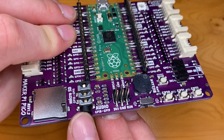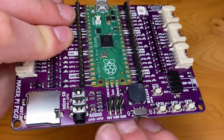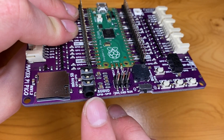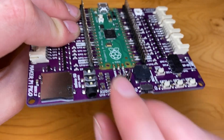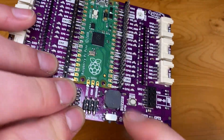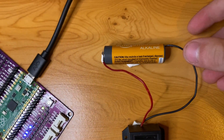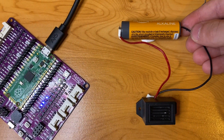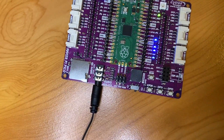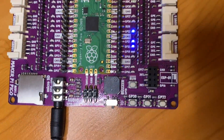One pin the audio jack looks like it's connected to is GPIO pin 18, and then it's connected to GPIO pin 19 as well, so we can probably send different signals to the left and right speaker, and we might even be able to plug in an amplifier — that's going to be really useful. We also have a buzzer on board. This is labelled as a buzzer, but what I think of as a buzzer is something that just does a single tone, but this can actually play a tune.